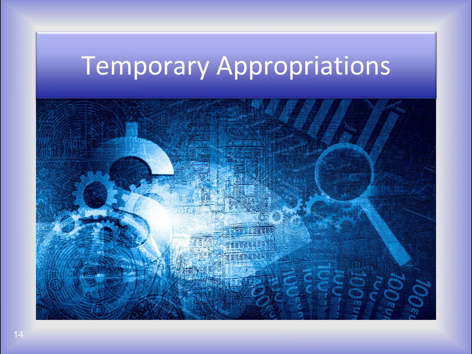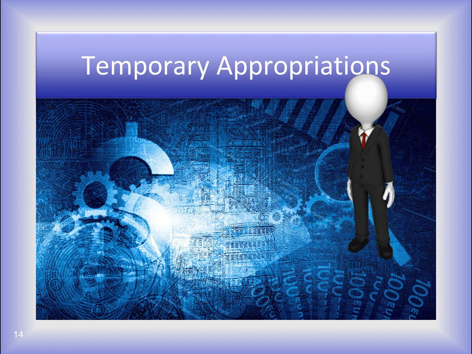Temporary appropriations authorize the operations of a government entity until permanent appropriations can be adopted. Temporary appropriations are generally adopted prior to year end to take effect January 1st. They expire automatically on March 31st or when permanent appropriations are adopted, whichever comes first. The amount by fund is limited by the official certificate, and the amount is only what you need to operate until permanents are adopted. Why do we need temporary appropriations?